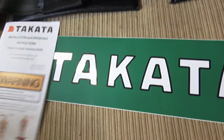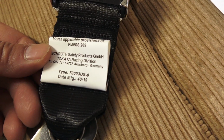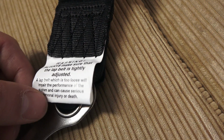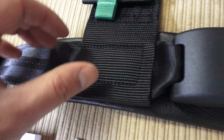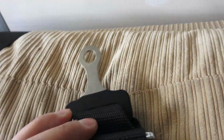Nice slap sticker. And a smaller sticker, that's kind of cool. It's the part number, manufacturer date, 2019. Little tightening strap here as well. And then the back buckle looks like that.